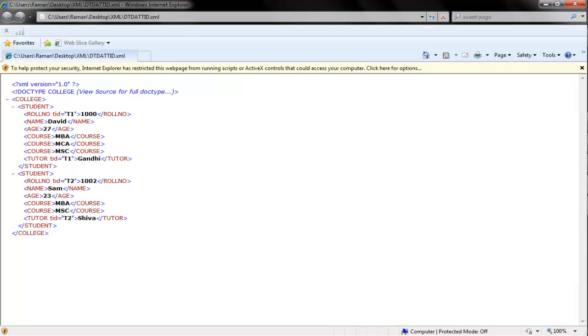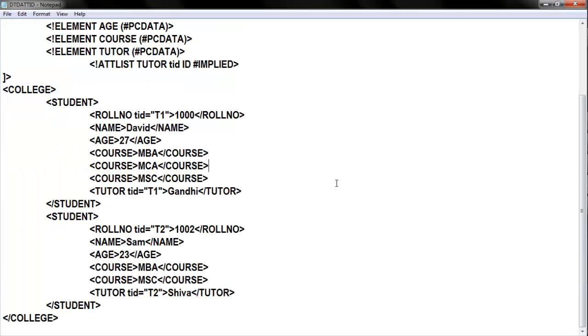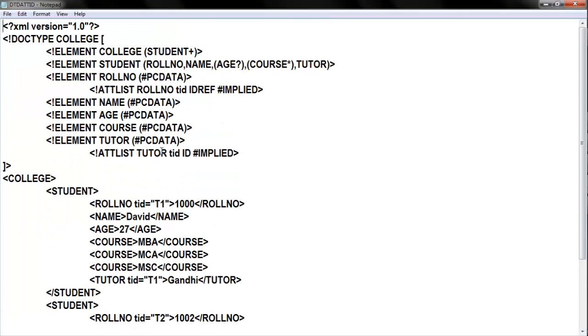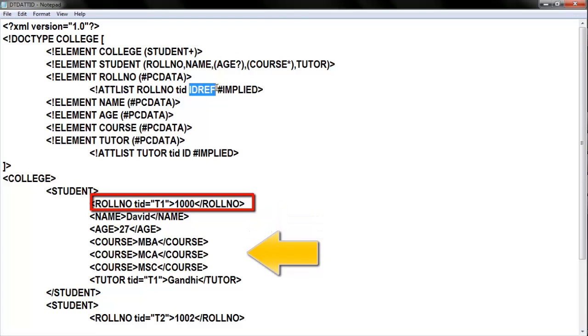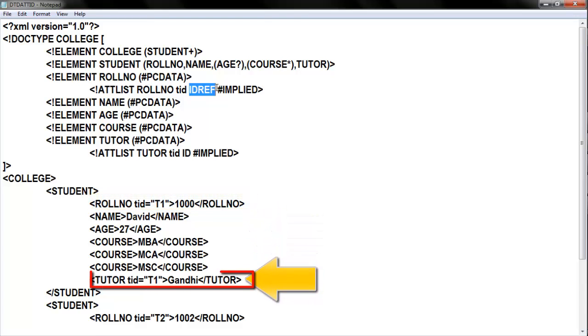Now we'll make some changes in the code. As you can see, my tutor ID has an attribute type known as ID, and my roll number attribute has an attribute type known as IDREF. So here you can understand that the student is referring to a teacher.